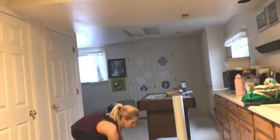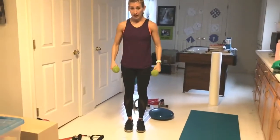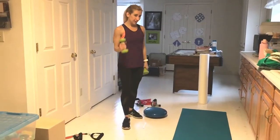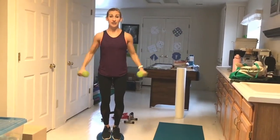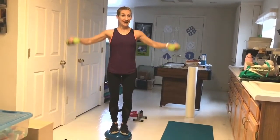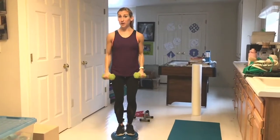Option two for shoulders is dumbbells — stand with feet close together and lift both out to the side at the same time, which saves a little bit of time. Additionally, rather than anchoring the resistance band, you can stand on it and do this exact same movement. These dumbbells are a little light — I'm at home borrowing my sister's dumbbells — so to make it harder and engage more of the body, I'm going to bring in the core balance disc again. Get balanced on there and then perform those shoulder raises. It's not harder for the shoulders, but it's going to engage your core, require a lot of mental focus and a little bit of leg work to keep balanced, and get the heart rate up. Depending on the weight, you can do 8 or up to 20 of these. No dumbbells or resistance band? Grab some water bottles and do it that way.